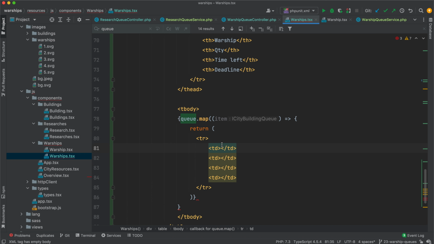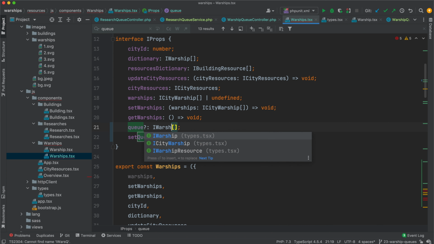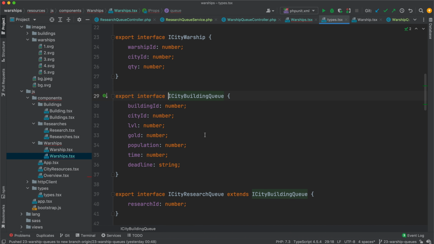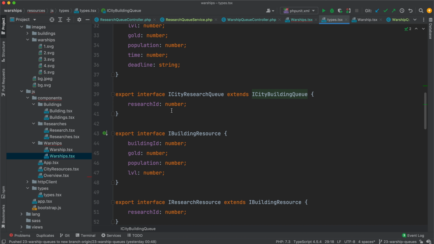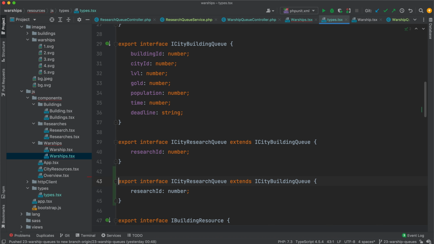four columns, so title of warship, qt, so I think we have a wrong type for item, yes, because it's city, not city building, it's IWarshipQueue. We don't have such a type, such an interface. So I think that we will make a new one, ICityWarshipQueue.